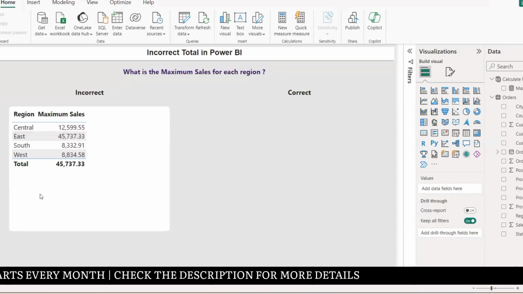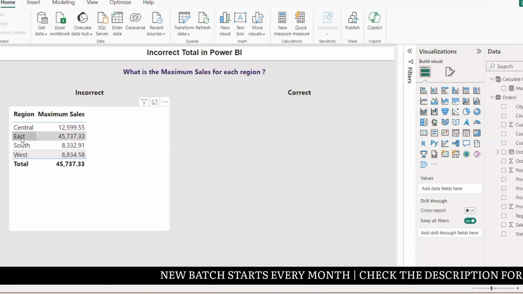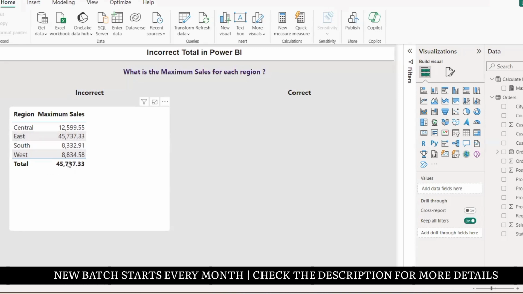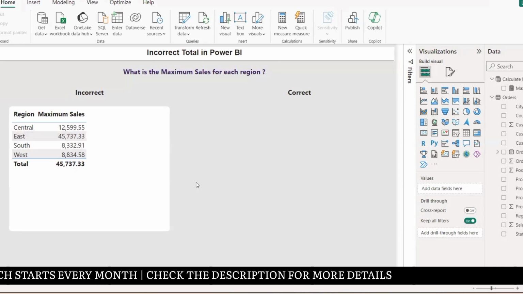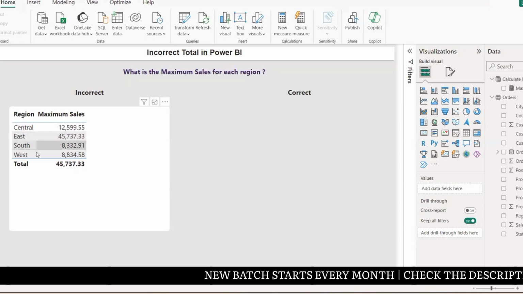But the problem is, if you can see here, the total is not matching. If we observe clearly, the east value is appearing here. In Power BI, the filter context is applied for each and every row.